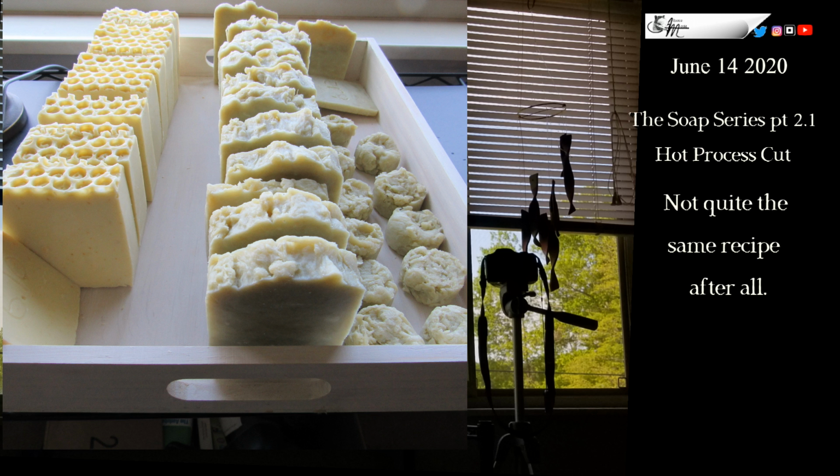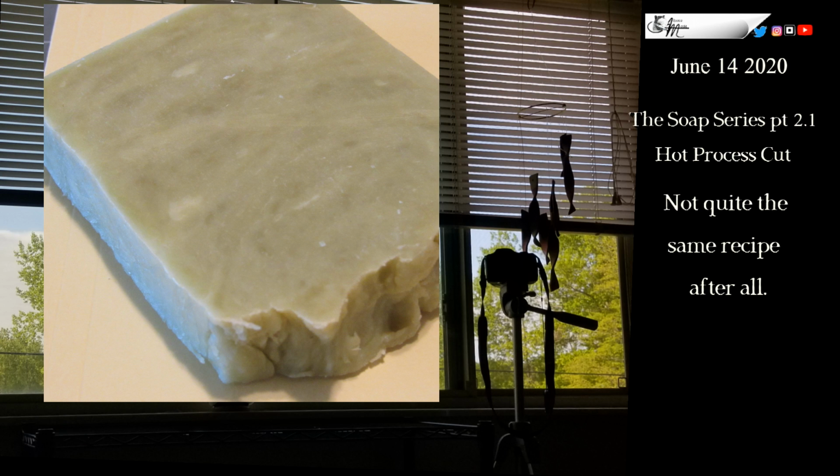Let's talk about the texture difference. The cold process soap, if you remember, is very even all the way through. Smooth texture, no variation whatsoever. The hot process soap is, in my opinion, much more rustic, because you will get color changes within the loaf of soap itself. The soap that's drying out on the top when you mix it down gets a little bit lighter, a little bit whiter, and when you mix it back in, it creates a mottled effect, which I think personally is a much more interesting look than just plain white or plain uniform soap. But that's a personal preference.